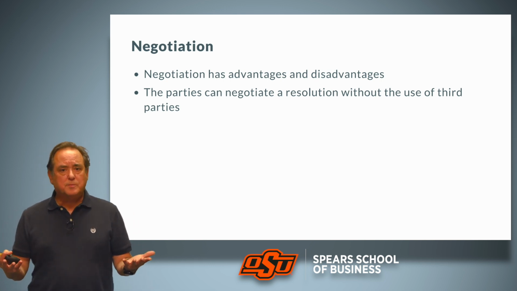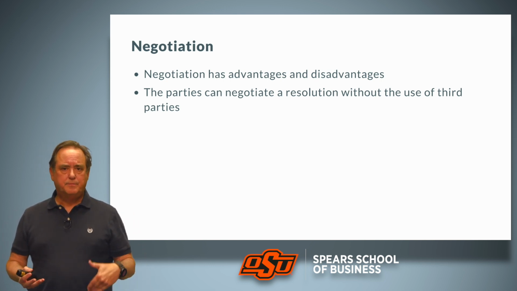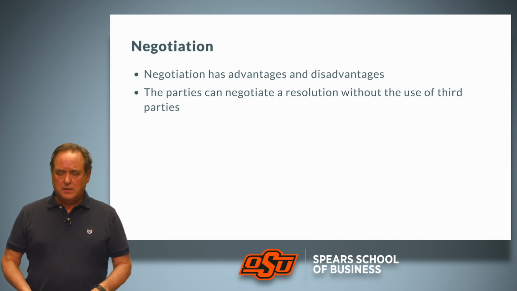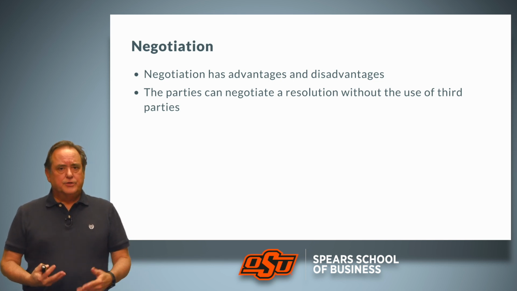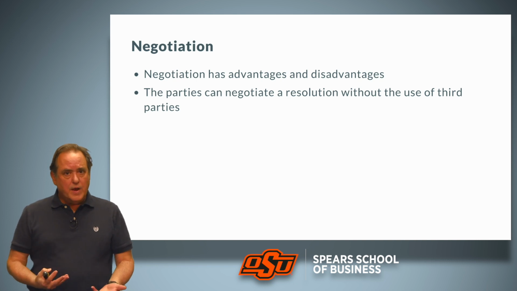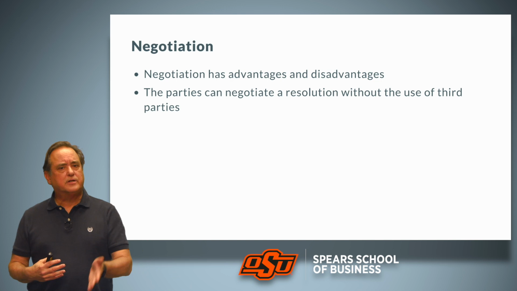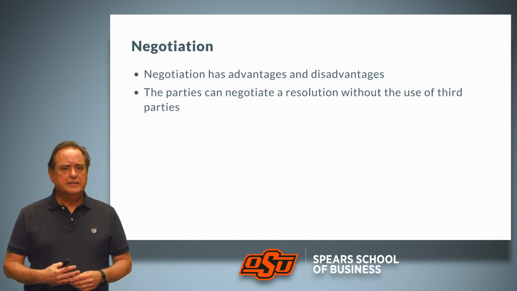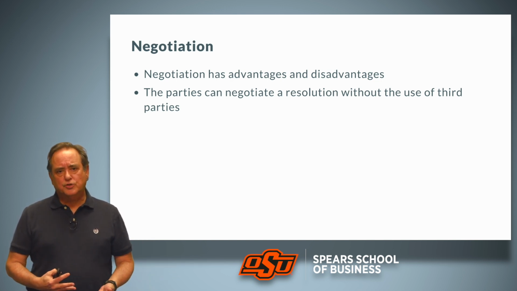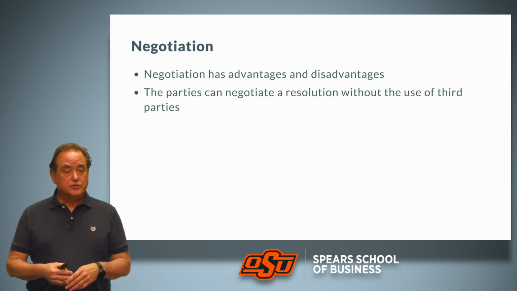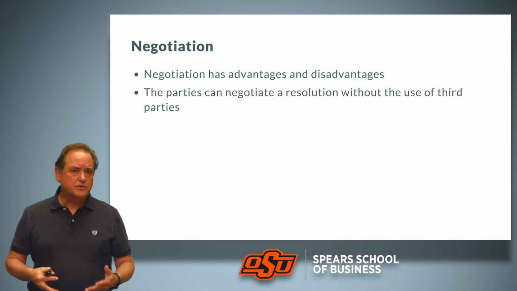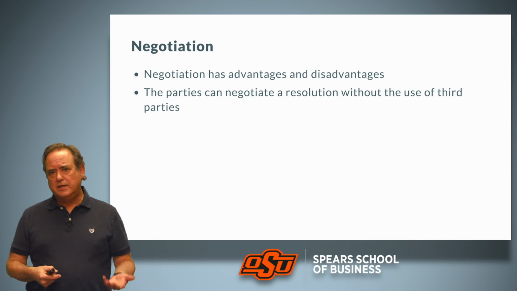There are other advantages to negotiation, obviously expense. It doesn't cost much at all. Send an email, pick up the phone, make a phone call. It's easy and quick to enter into these situations. So less costly in terms of money, less costly in terms of time, confidential, so there's a host of advantages associated with negotiation as a means of resolving disputes.